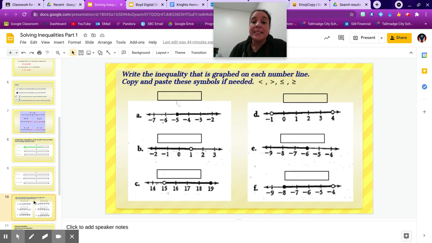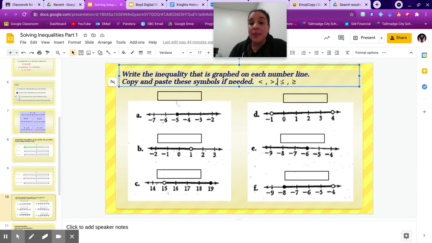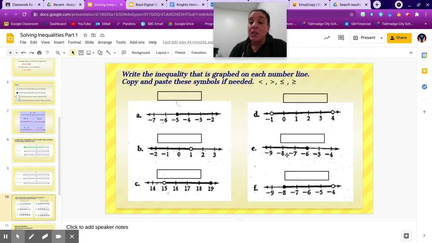All right, for slide 10, I gave you the inequality graph. You are going to write the inequality statement that matches the graph. And I gave you these symbols right here so you can copy and paste them instead of going to insert special characters. I thought that might take a little bit less time for you to just copy and paste the symbols from here and put them in the text boxes. There are a couple double inequalities in there. So again, make sure your variable is in the middle. You can choose any variable you want. When they don't give me a variable, I usually just use X, but you do you.